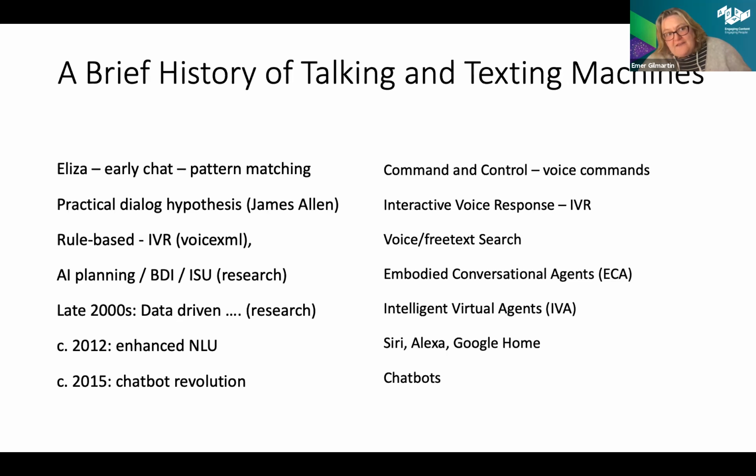There was a dramatic bump in how well a system could get that semantic information out of input from a user and map that to what should be done next. In other words, your dialogue management became essentially a sequence-to-sequence model of some description. Now, this was around the same time as Siri and Alexa started to appear. And Siri, Alexa, etc. were essentially, and still are, a combination of voice search and command and control. They're not exactly complex dialogues.